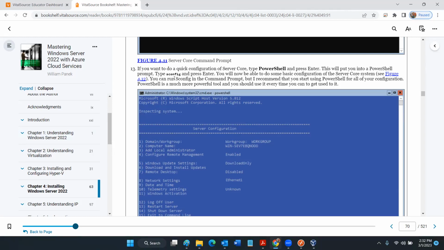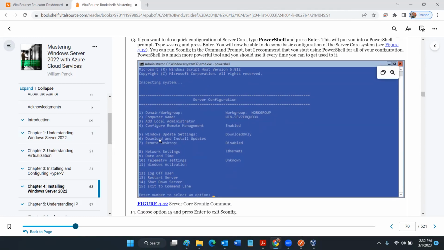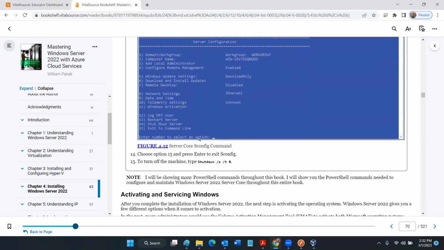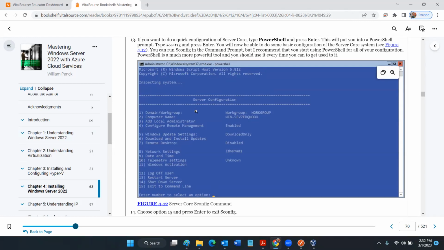So server config, S-config, and it brings up this screen. And actually, if you just select each item, there are other menus that pop up for network settings or naming the computer, basic stuff. So you don't have to know a whole lot of commands in order to start working with a simple installation.